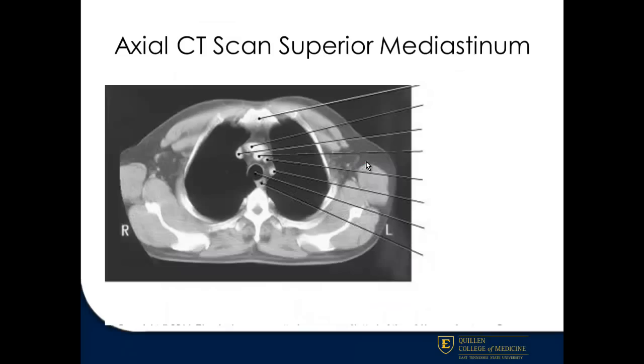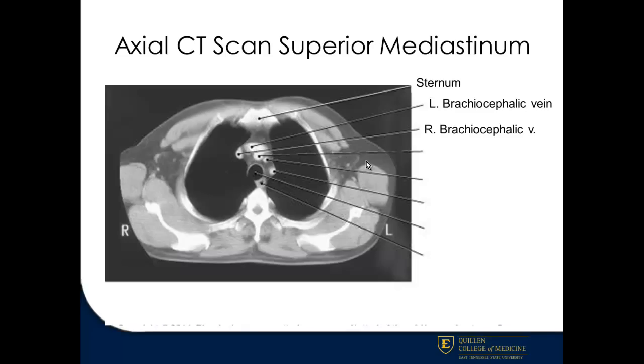Try to pause and label this image and see if you can pick out the different structures that we've gone through. Remember, this image has contrast, so the vessels will light up as white as well as the bone. The anterior border, the sternum, is seen here. You can kind of appreciate that the ribs are coming in to form that complete thoracic cage there. The thymus isn't visible really in the adult, so we'll move straight to our V, and that's going to be our left and right brachiocephalics.